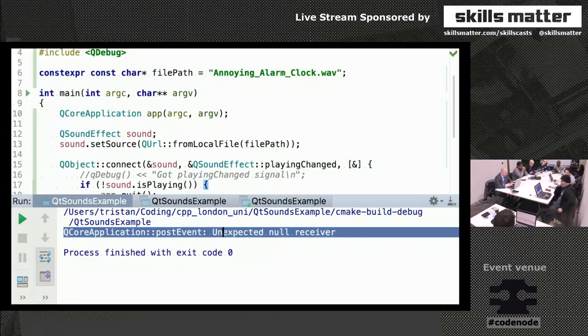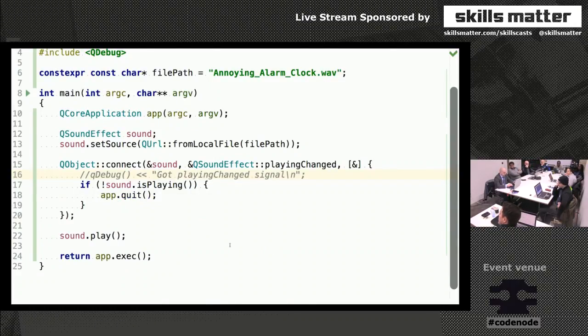We've also got this unexpected null receiver thing. And to be honest, I was looking at this for about an hour this afternoon, and I have absolutely no clue why it's doing that. I said I wasn't a Qt expert. I've got a theory about why it's happening, but I haven't been able to work out exactly what's going on or how to fix it. But who cares, because our application's tearing down anyway. I think it's trying to call the callback once as it's destroying things. I don't know why it would be doing that, and I don't know how to avoid it. So, that's annoying, but there we are.